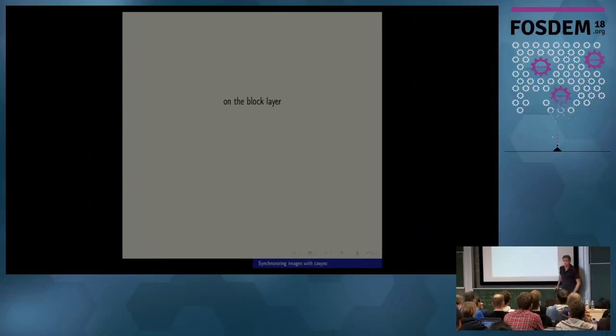casync can operate on two layers. Which one you pick is up to you and depends on your use case. First of all, it can operate on the block layer. So the OS images that it delivers to systems can be basically what you dd of a block device, right? Like a raw ext4 image, the actual blocks of the ext4 image, or a squashfs image, or whatever you like.